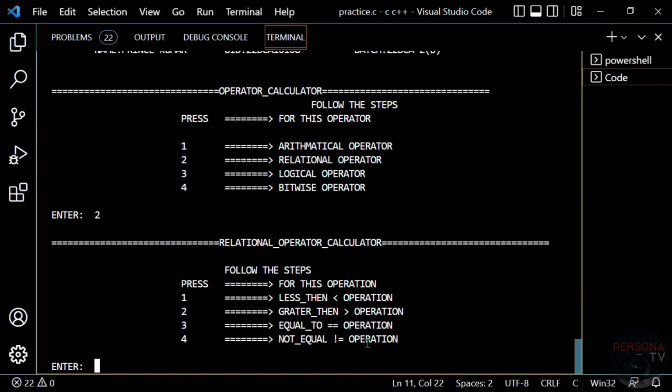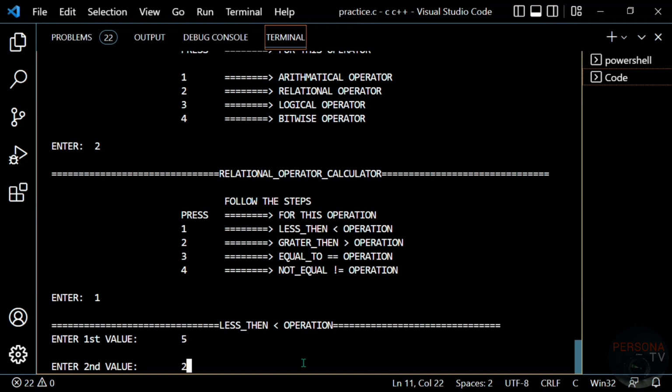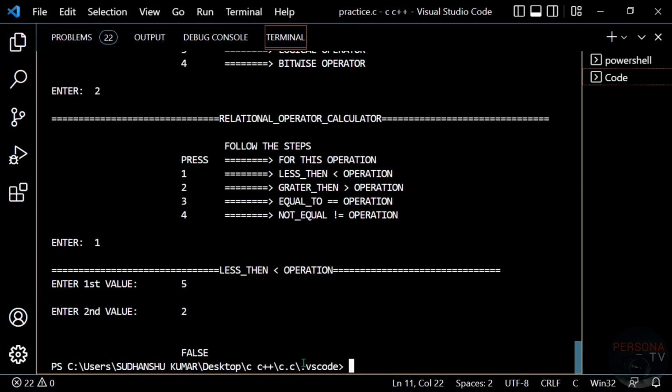Let me go with the first, press 1. Let's say we ask the compiler whether 5 is less than 2. It's false. 5 is greater than 2.